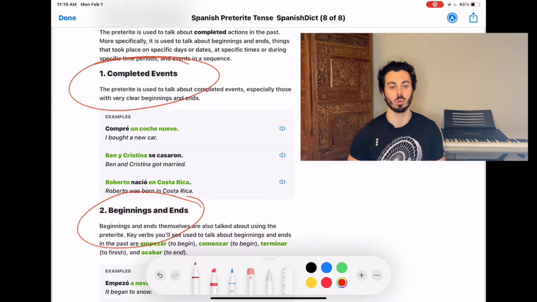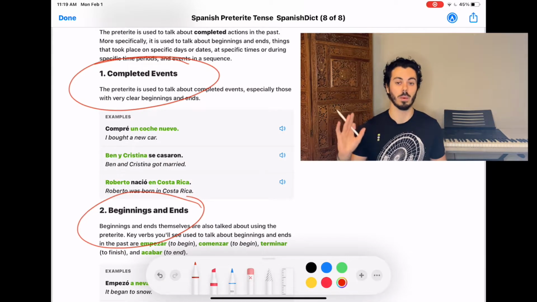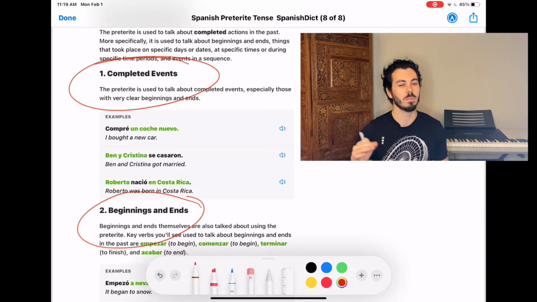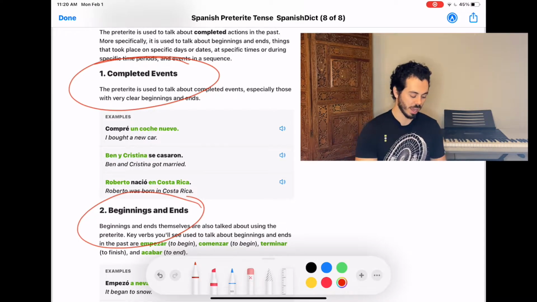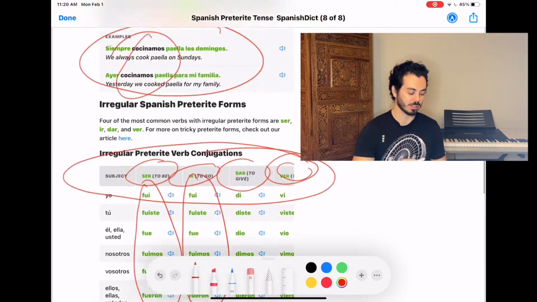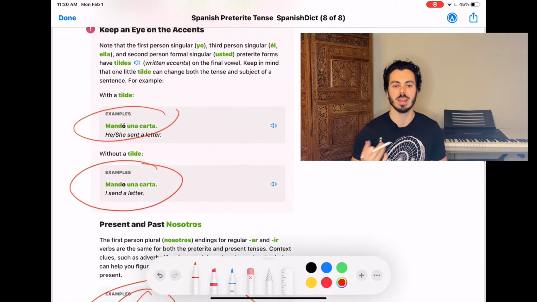That's the 90% rule. Use it, and you will see that all the other tenses are going to have rules that are, this is the most simple one. It's called the simple past, right? All the other ones are going to have like a little bit more complicated rules. For this one, it's just, it happened at some point in the past. Anyways, I think I went over everything, and let's go to the second one, which is the imperfect.